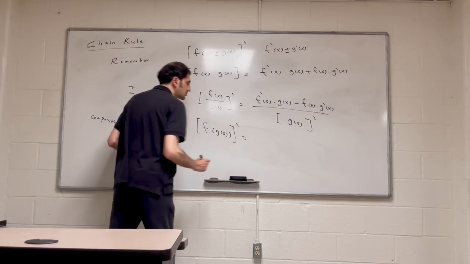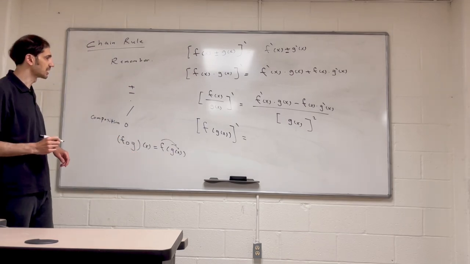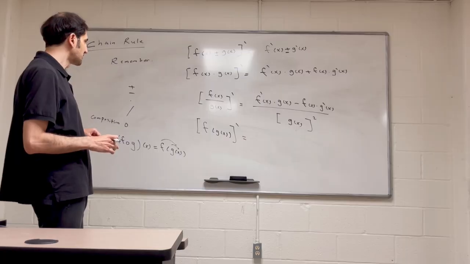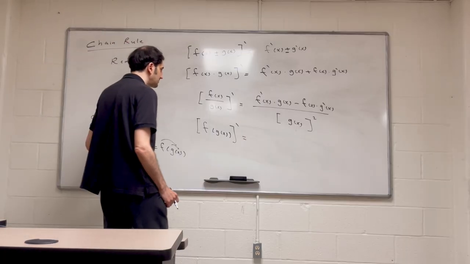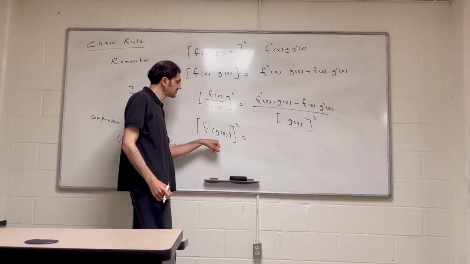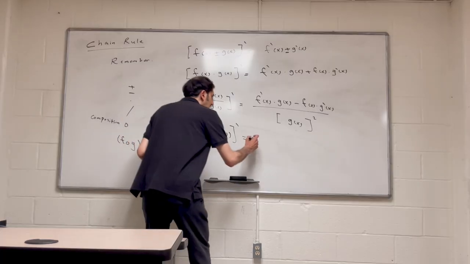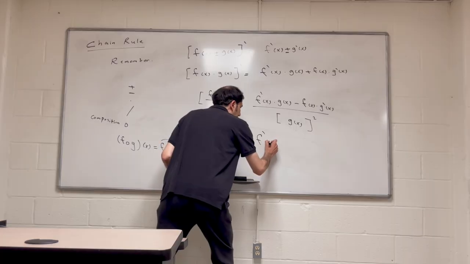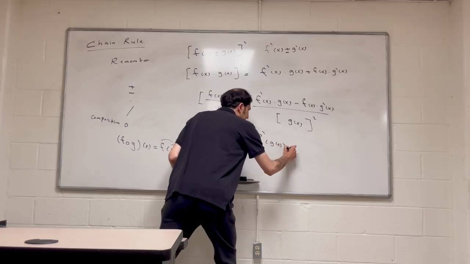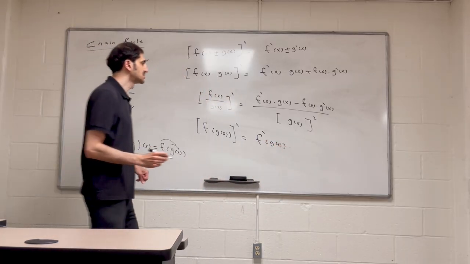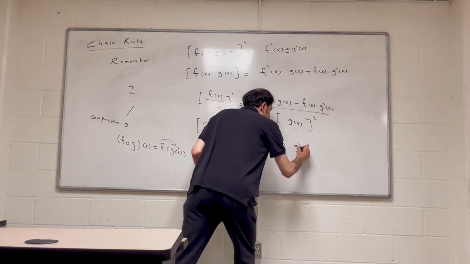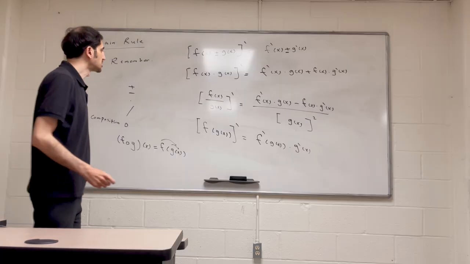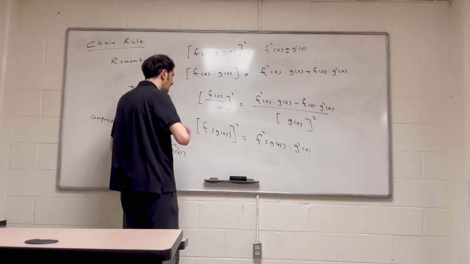So I'm looking for a new rule, which I'm going to call the chain rule. Let me give you the rule first, and then after that I'm going to give you some examples to see how I can apply it. The derivative of f after g at x: I have to take the derivative of my outer function, which is f, applied on g(x), and multiply it by the derivative of g applied on x. I call this rule the chain rule, and let me put it in a box for you.